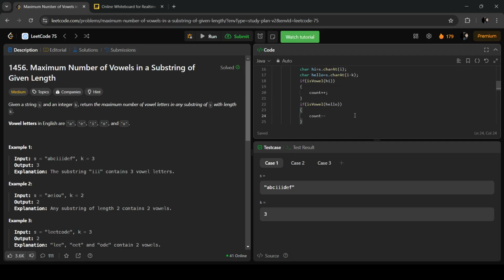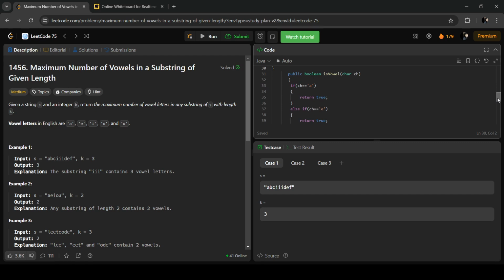After this we will return the maximum out of the answer and the count. And then we return our answer.